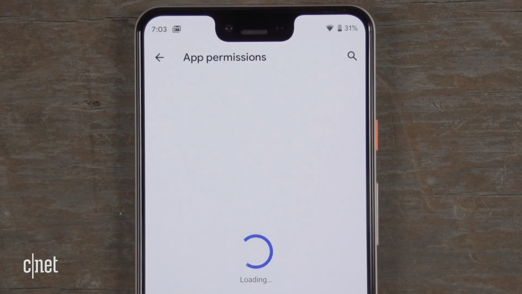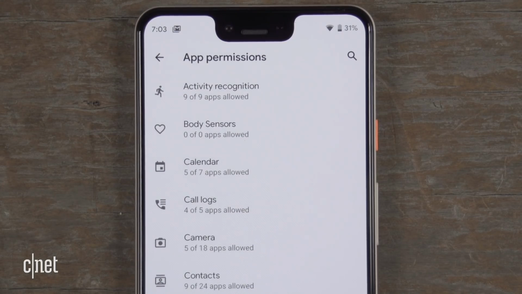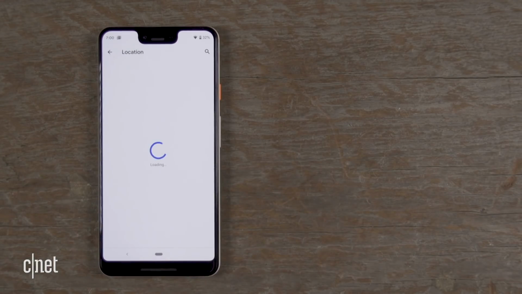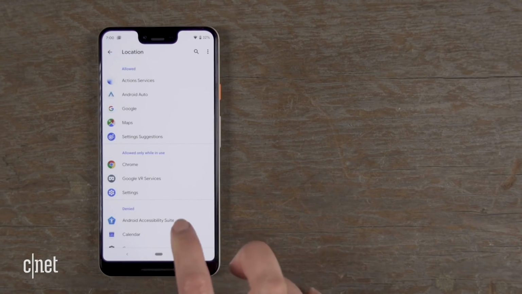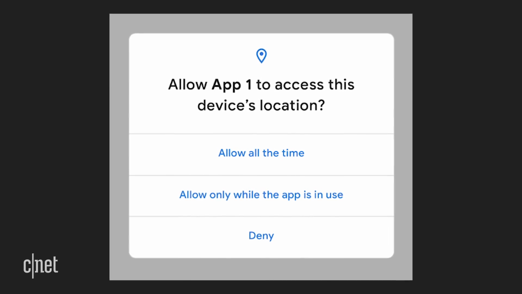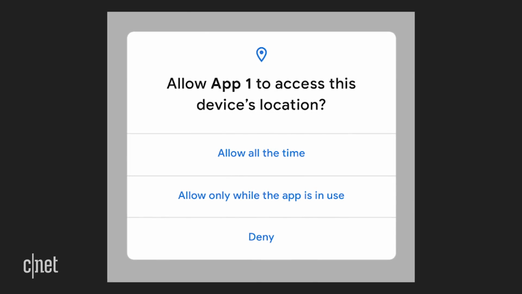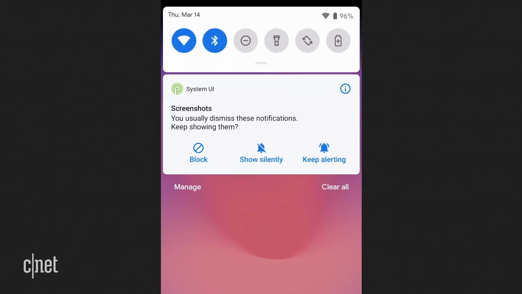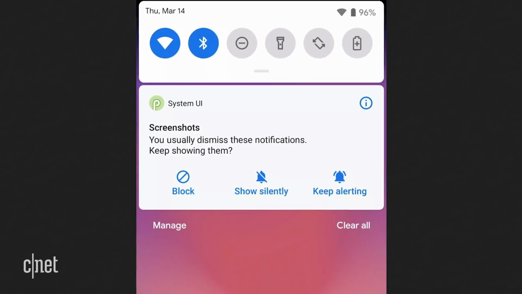At number 3 is better privacy controls. Android Q handles location data a bit differently. Before Q, you either would allow location data for an app all the time or not at all. With Q, location data can be used when the app is being actively used. Then, there are notification adjustments that will stop apps from launching an activity while in the background. However, there will be an option for high priority notifications to take up the full screen to get your attention. This is meant for things like calls and alarms.